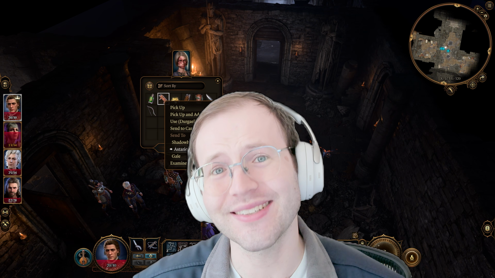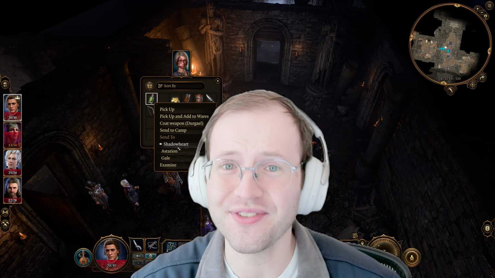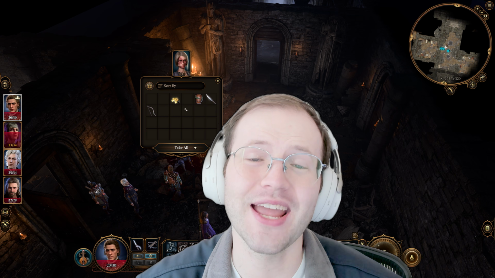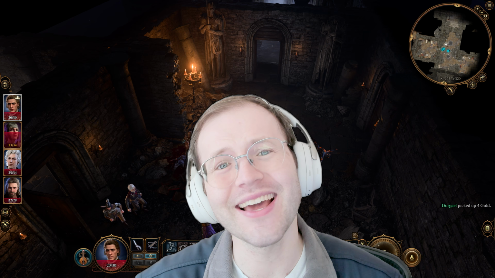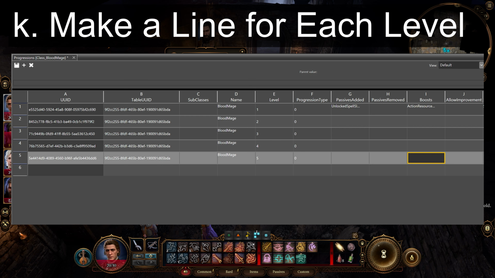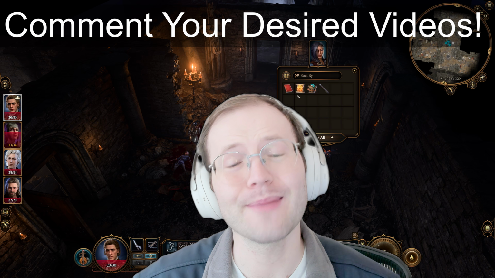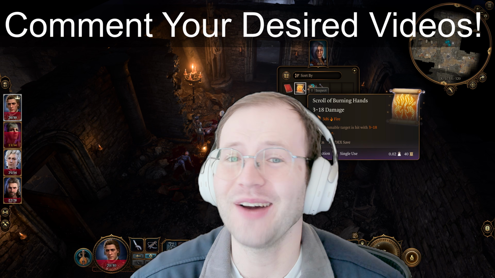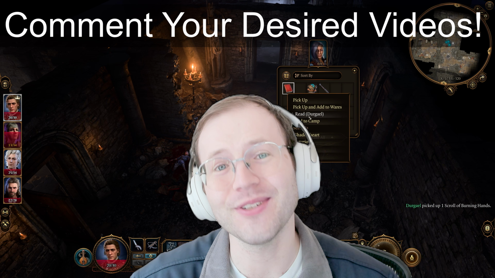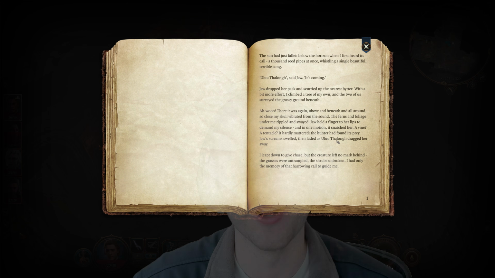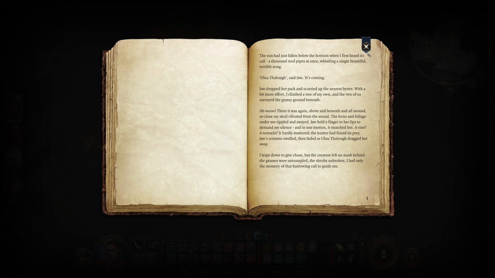You can also add selectors, which are those choices of spells whenever you start a new game or level up. We'll again take the entry from the sorcerer. To have more than one level, just copy that row over and over again for each level, updating the level field for each. Leave a comment if you'd like to learn how to make new spells or just how to customize each separate level in a separate video, since I do have to choose what I'm going to be putting together for a poll for you all to vote on. Now click Control Save and let's go on to Step 3.